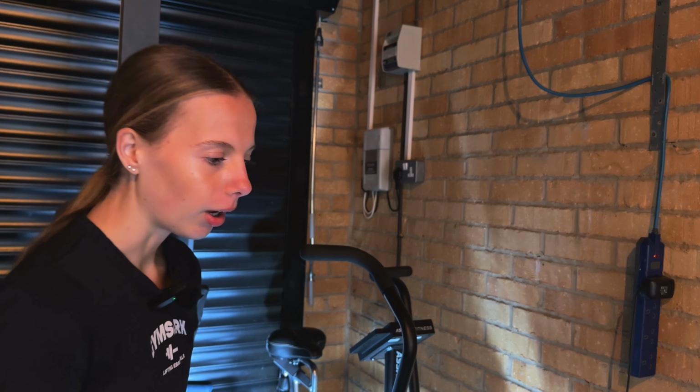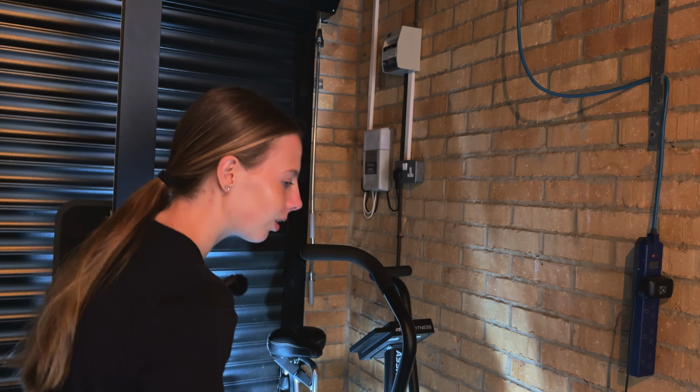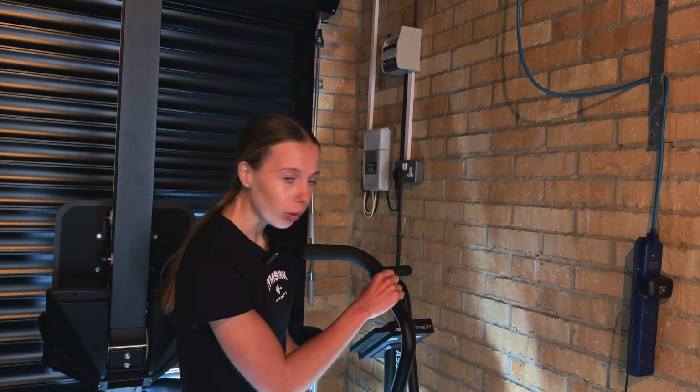As you can hopefully tell, I am a bodybuilder, right? So cardio, haven't really done much of it. Although I do want to get into it a bit more.